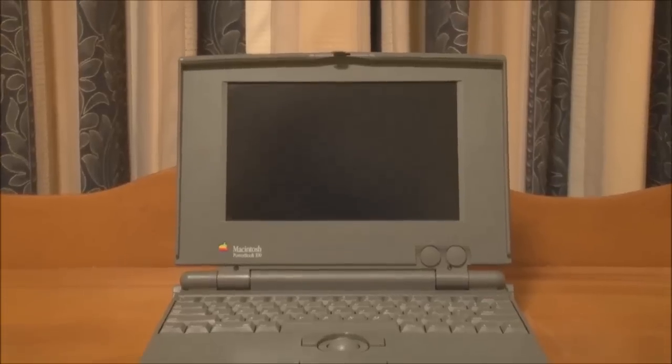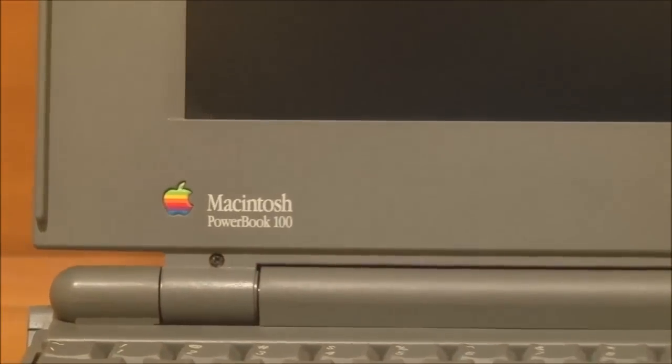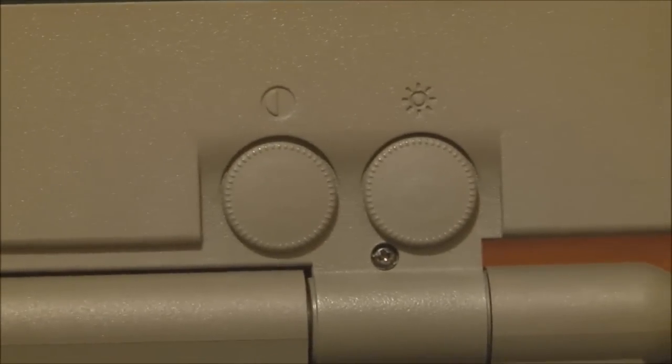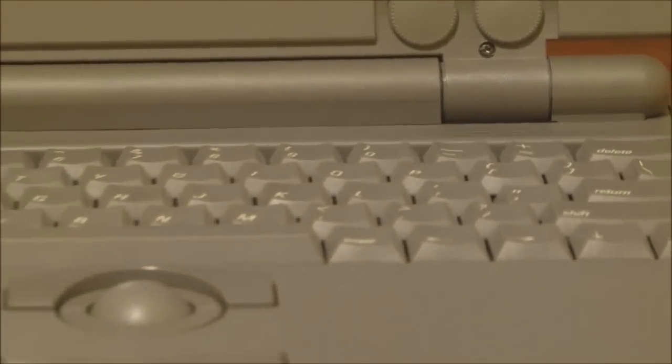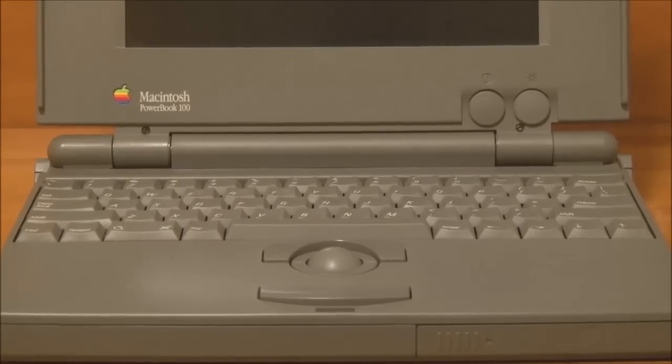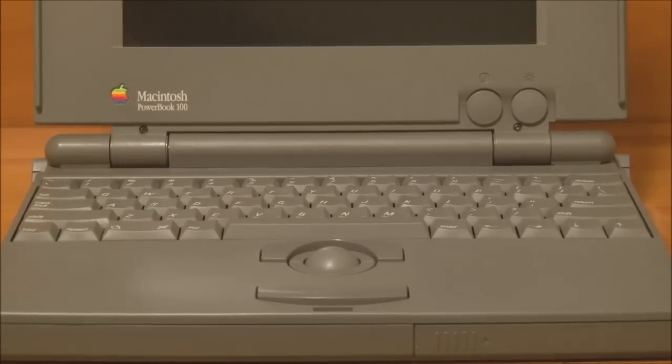So starting from the top, we've got the screen latch up here that you slide across to open the screen. We have the screen itself here, which is a black and white, passive matrix LCD with a resolution of 640 by 400 pixels. We have the Macintosh PowerBook 100 name tag down here and the Apple logo. Over here we have the brightness and contrast controls for the LCD. Down here we have the keyboard, which is a standard Apple keyboard. And I believe, like other models of PowerBook, that the keys are in fact the same size as you would find on a conventional Apple keyboard for a desktop, which is nice.